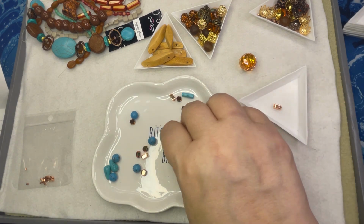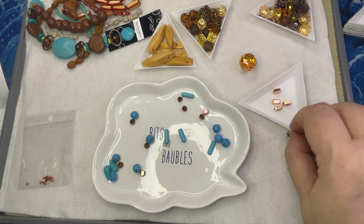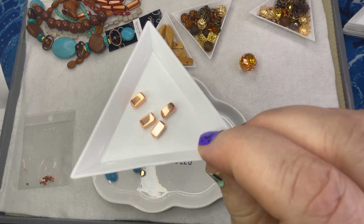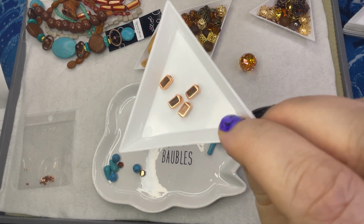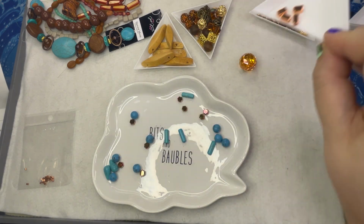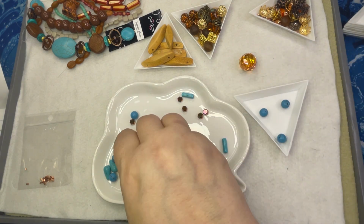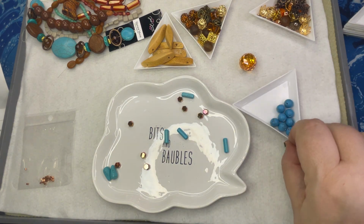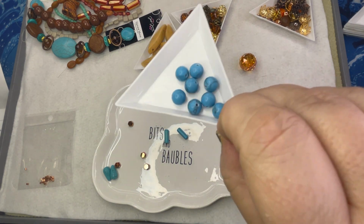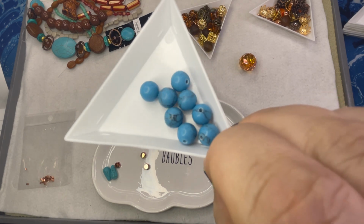Look at these copper rectangular beads. I like those. Nice and shiny. Very pretty. Lots of turquoise type beads. We got some rounds here, which is nice because we have rounds in the 4mm size in a lighter turquoise.